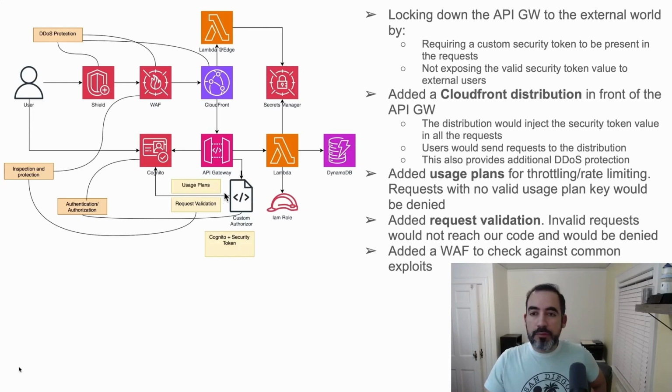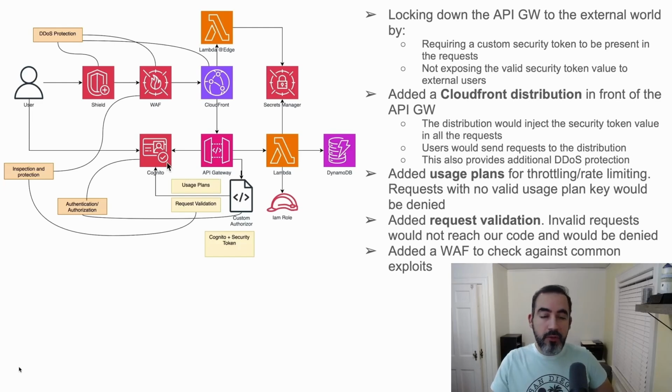This also takes us to the other important thing that we have done, and that is not mentioned in this list here. It should have been mentioned because it is a very important aspect of our architecture, but it is shown in our diagram. So we are using a custom authorizer. Previously in the original application, we were using Cognito and Cognito only for authentication and authorization.